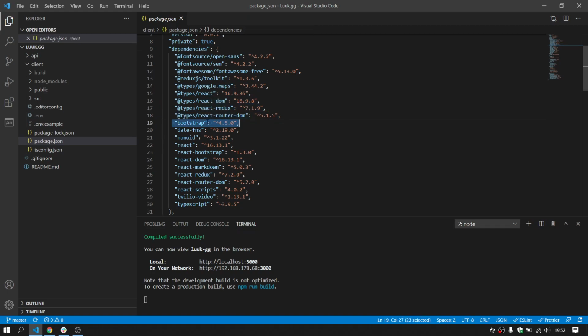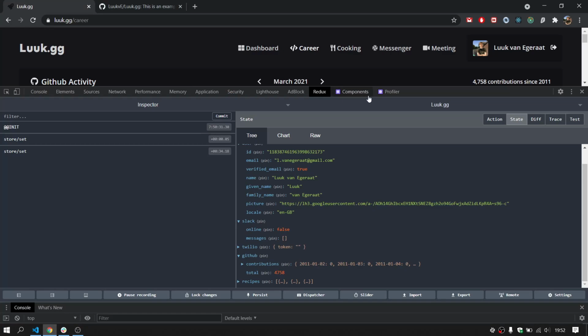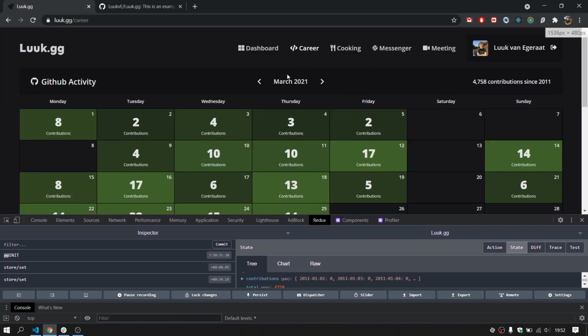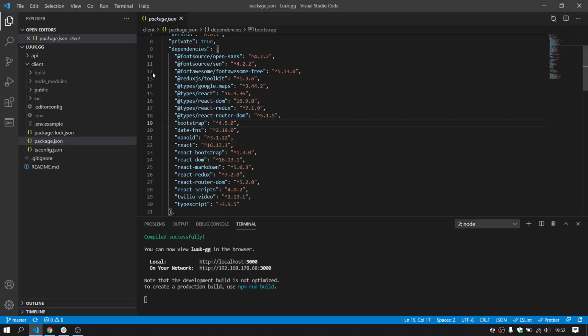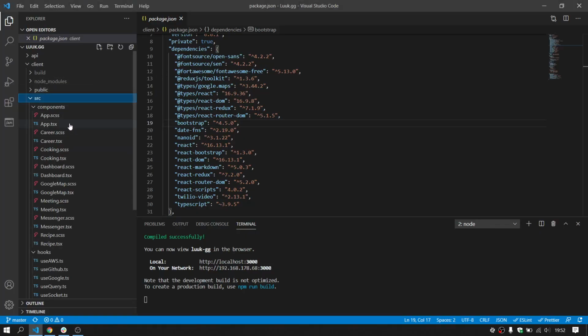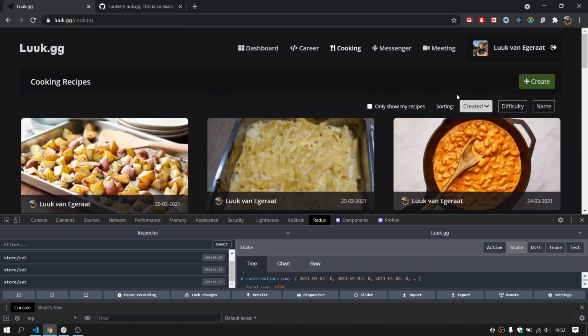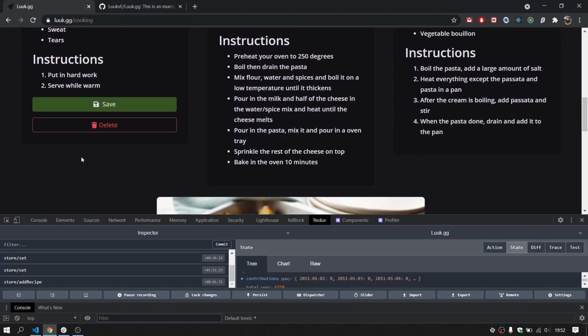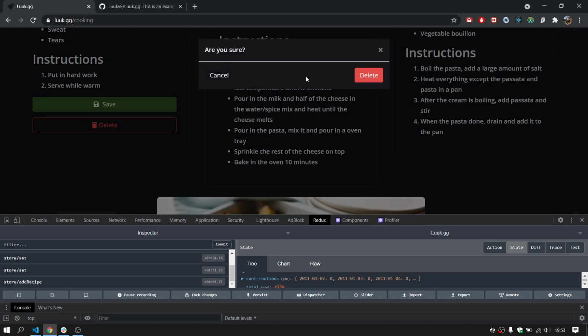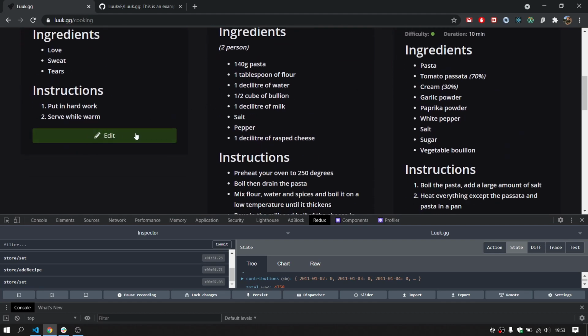Then Bootstrap. So I use both Bootstrap and React Bootstrap. And this is very good for getting a cross-browser compatible styling situation where you get some default CSS already applied to various things. And also you get this amazing, here let me show you an example. So here for instance is a React Bootstrap modal. What you saw when I was on the cooking page and I was for instance deleting one, and it has this confirmation, are you sure? This is directly from Bootstrap. So these kind of features, and also the buttons are Bootstrap.